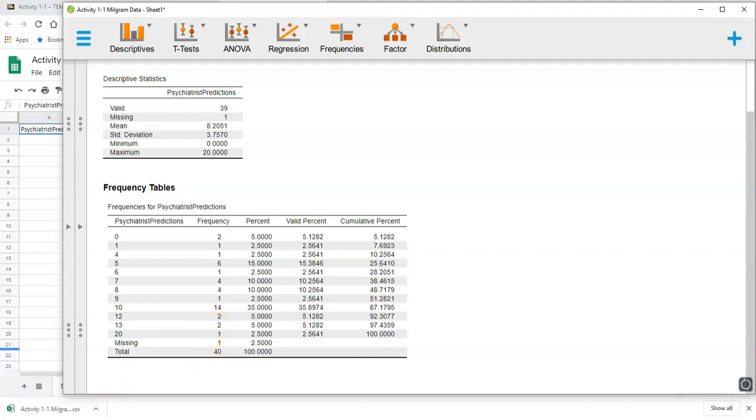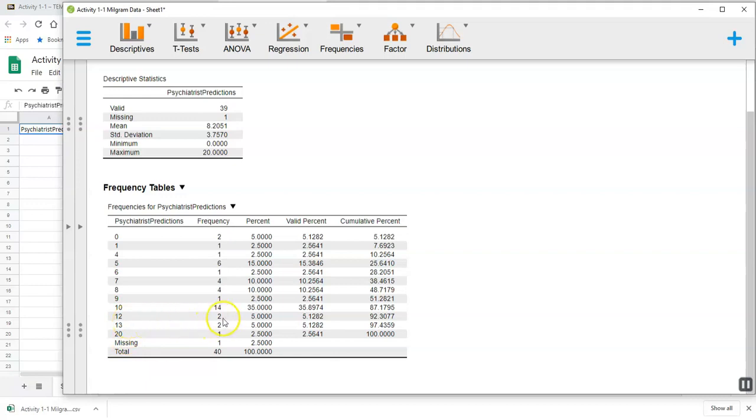Something else you're going to have to do is the percentage of responses over a specific score. So you're going to have to add up the people who did respond and divide that into the number in the numerator. Say I wanted the percentage of people who said 12 or more.